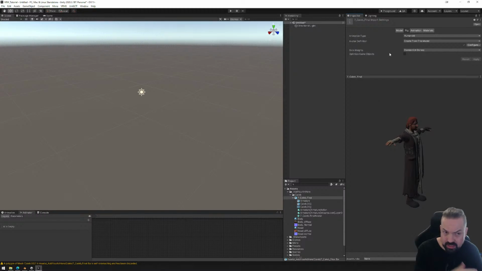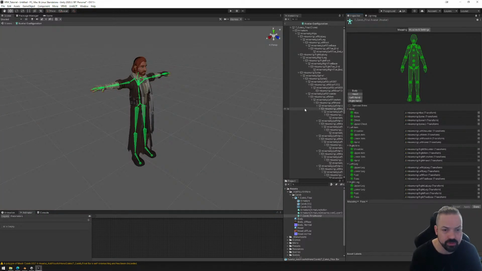If there's any red, you can fix that up by dragging and dropping the bones into their correct slots as needed. But because we used Mixamo, exported as a Unity thing, that might have something to do with it. It's all very okay. Now the scarves, of course, don't matter. That's not part of the rig that this needs to know about, so we don't have to worry about that.